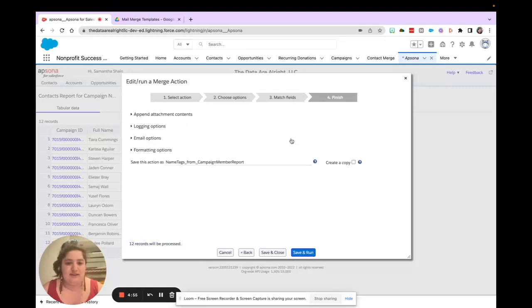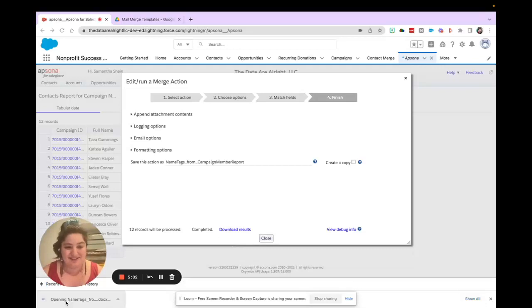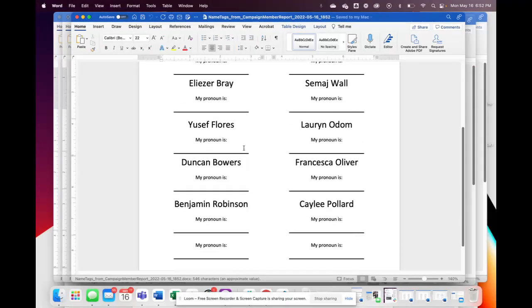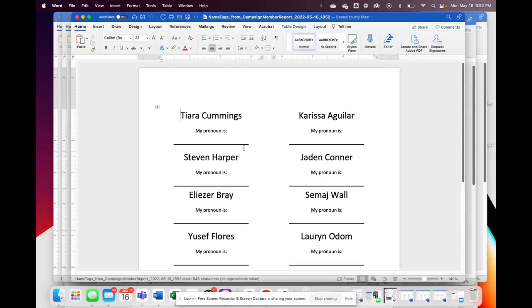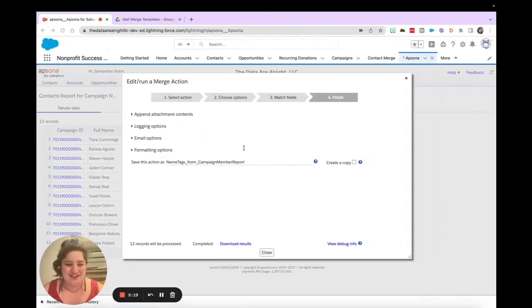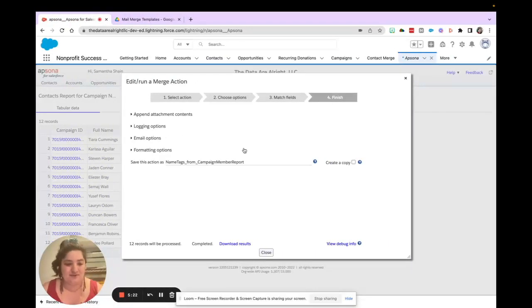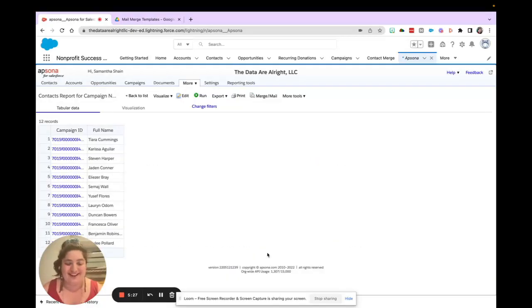Hit next, save and run. So we're going to get results. They're going to look very similar to the last ones, but in this case, we now are going to have more names included because there were more people registered for this particular event. And not only do we have more people, but we have more interesting people, people who are grouped by event instead of by alphabetical order. And so you can see we're getting a lot closer to something that's going to be useful for you to be able to employ and deploy in your org setting.